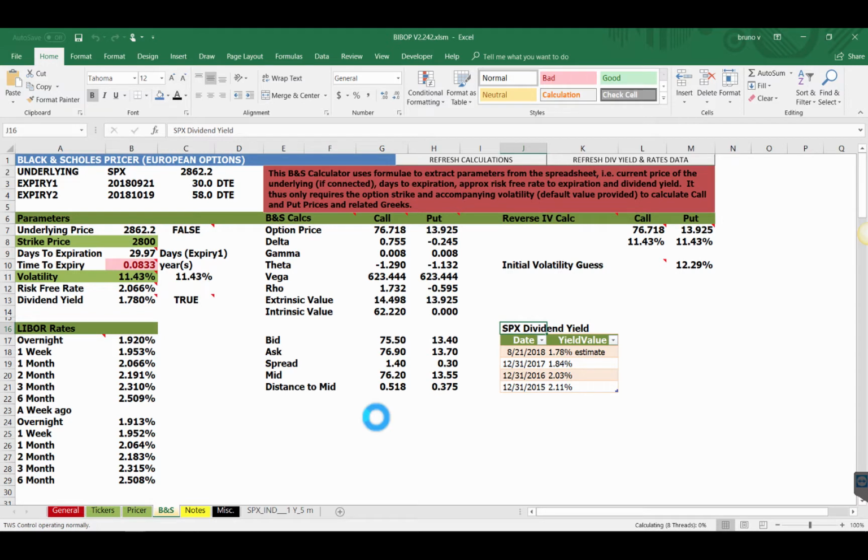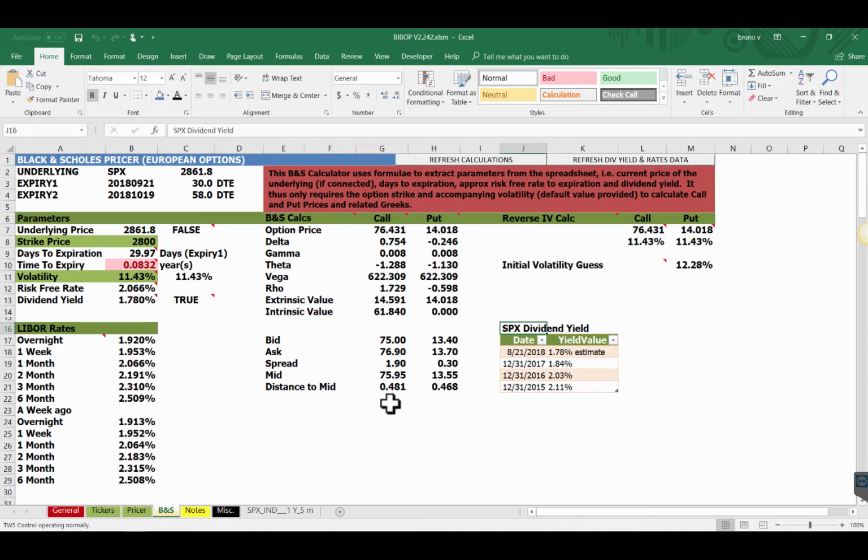What is important is that the model seems to tally with the bid-ask. My theoretical calculation for a 2800 call is $76.57. It is not far. Actually, it is somewhere in between the bid-ask. I am not saying that you can arbitrage. With the mid being 76.20, you could say, well, I'm going to buy it now at 75.95, and because the theoretical price is 76.43, I can make a quick buck. No, that usually doesn't work that way. So don't be too hopeful.